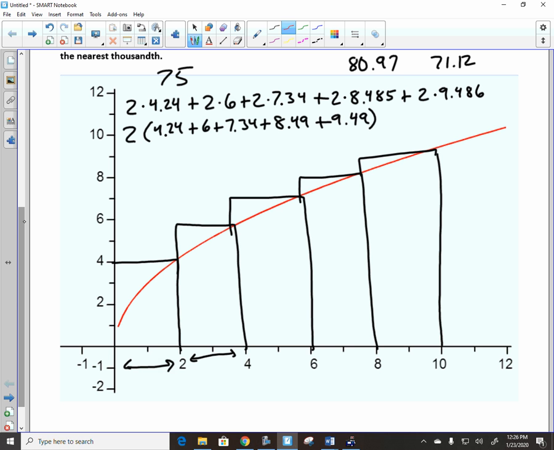Watch what I'm going to do now. I'm going to draw another set of rectangles, but instead of drawing the height at the right side of the subinterval, I'm going to draw the height at the left side of the interval. Well, what's the height here? Zero. And then the height here would be at 2, right? Then the height here would be at 4. Then the height here would be at 6. The height here I'll draw at 8, and that will be my last one. Is that an overestimation or an underestimation? Underestimation. So you simply need to take 2 times the sum of the heights. Go ahead and see if you can figure that out.